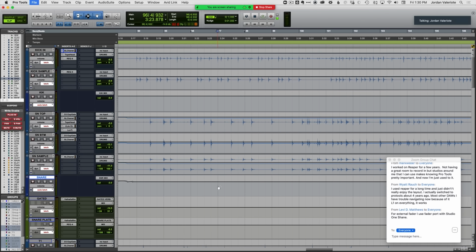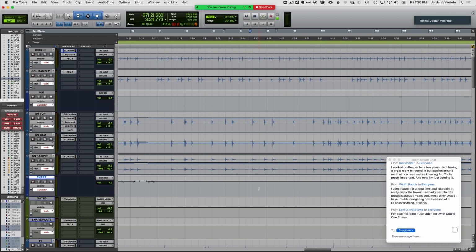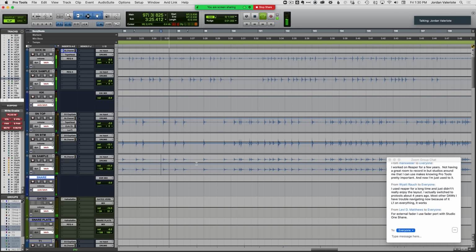So again, guys, I'm just listening through here, specifically focusing on kick and snare. I'm going to come back to the toms because there's a lot of it. But just kick and snare, seeing if there's anything that needs to be brought down or emphasized.